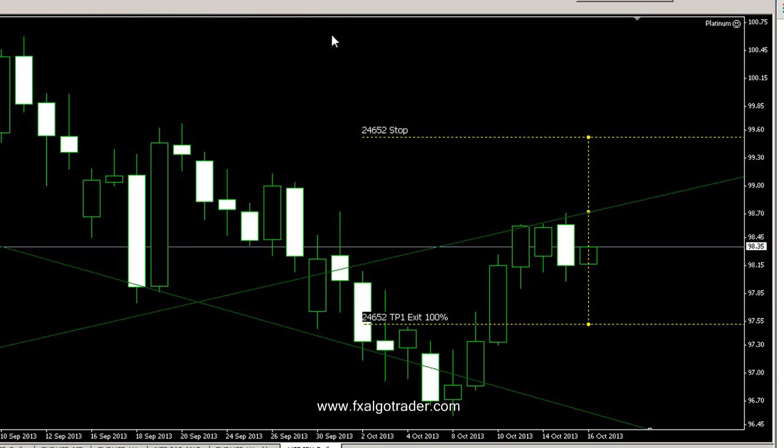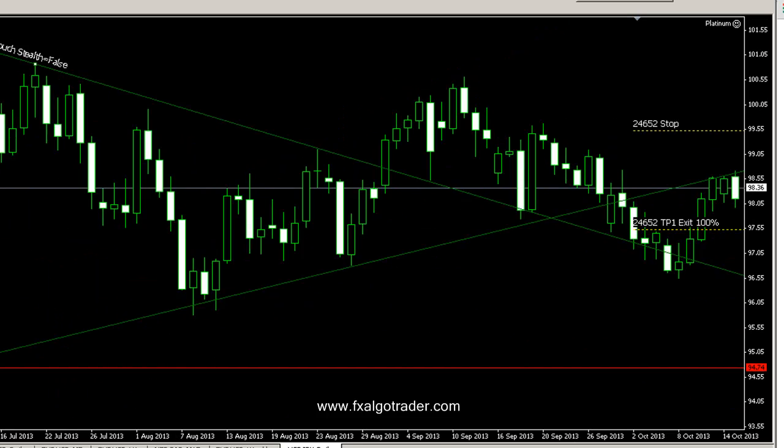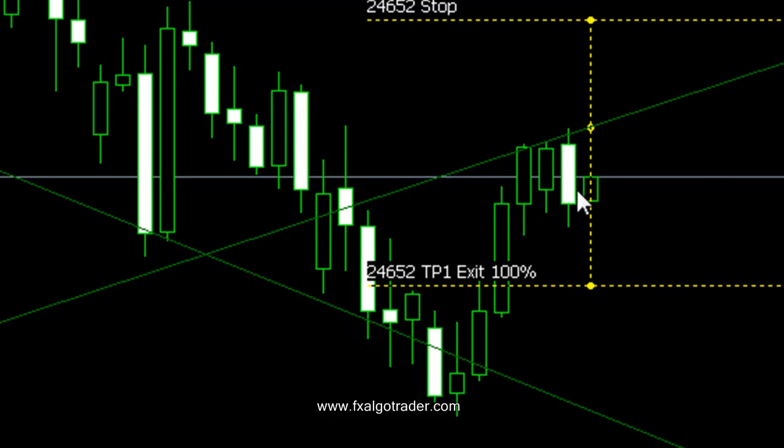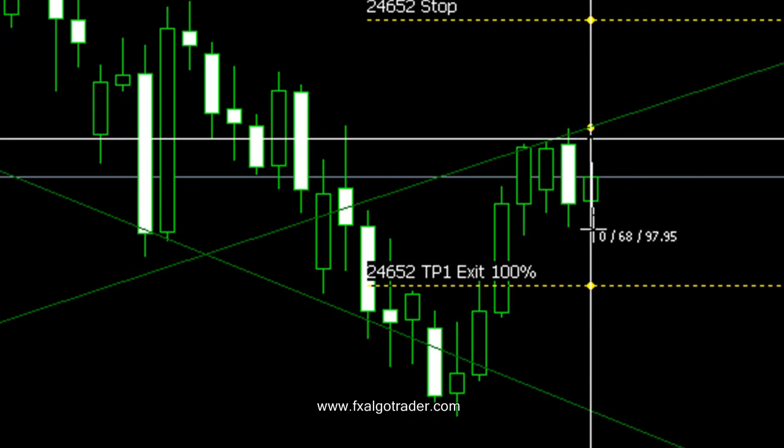Let's just get rid of the interface for a second and make sure that makes sense. Is that achievable? Let's just scale out a little bit. We're basing this trade on a retest of this original support line, which has now become resistance. And yeah, that's easily done. There's plenty of downside potential here from this trend line.